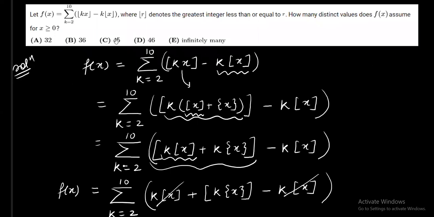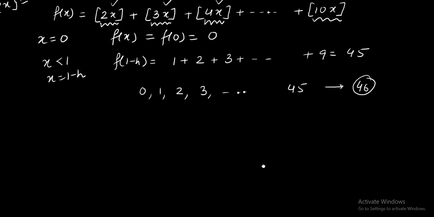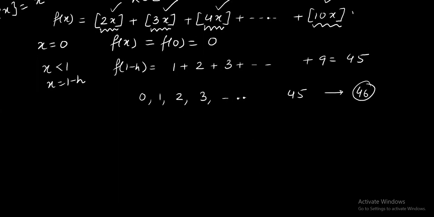In fact, 45 is the other option. So 45 and 46, we might get confused and we might take any one of these two options. But now the answer is neither C nor D. What actually is happening? There are certain values. When you look at this whole function, it is not a continuous function. Definitely it is going to take breaks. The only question is whether it is taking all the integral values between 0 to 45 or it is not. So this is what we have to verify.